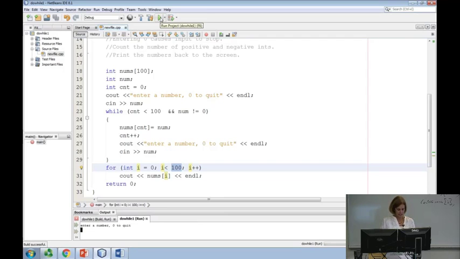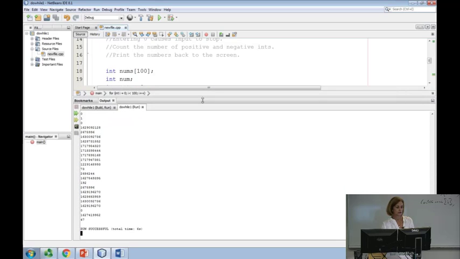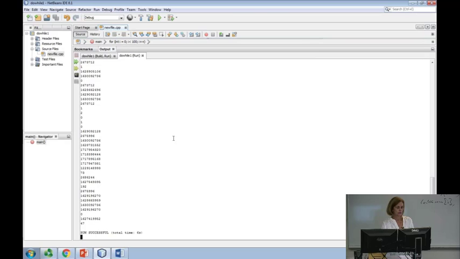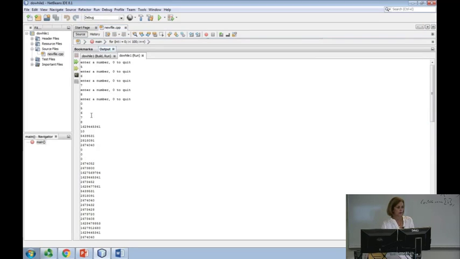Okay, so I'm going to enter a couple numbers. And let's see what it printed. Well, the first couple were right, but why is there all this crap in all the rest of the guys?